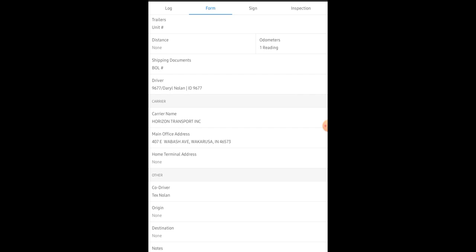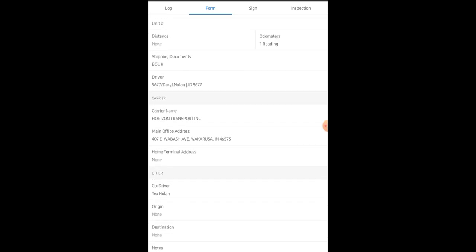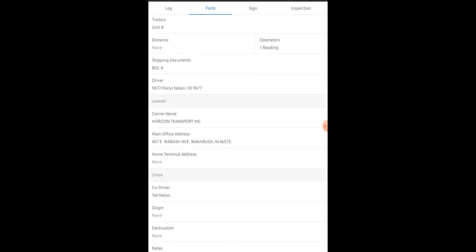Now, as you can see, I'm moving the screen here. I'm going up so I can go down to this bottom piece, and I'm going to actually go back in here and use these arrows. Under origin, right here, you want to put where you picked it up. Under destination, you want to put where you're going.